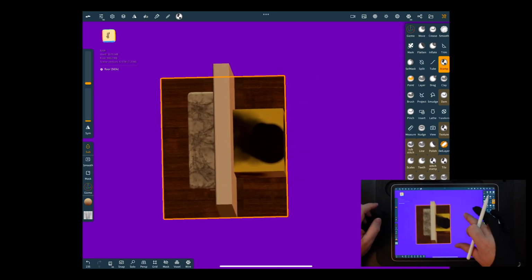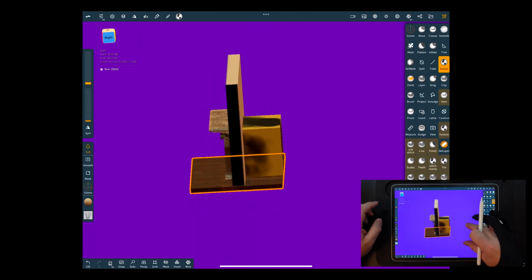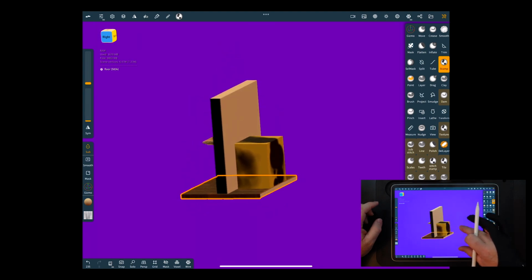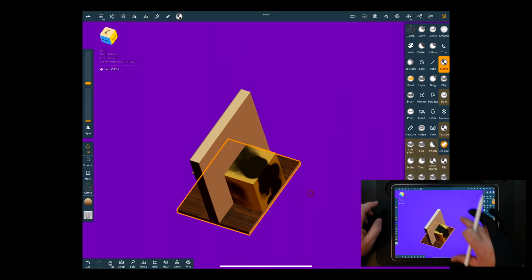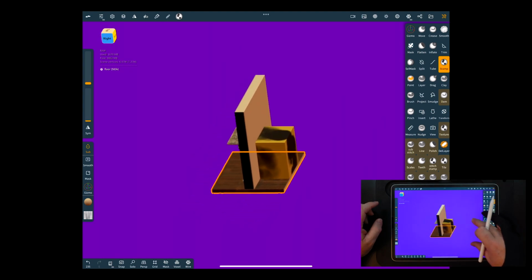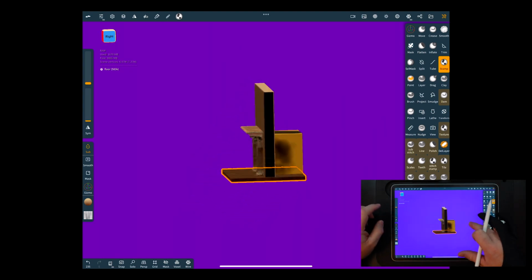All right, so for this, I think what I'm going to do is just put a quick coat of paint, just black on all this. So I'll be back. I'm just going to mask and paint parts.